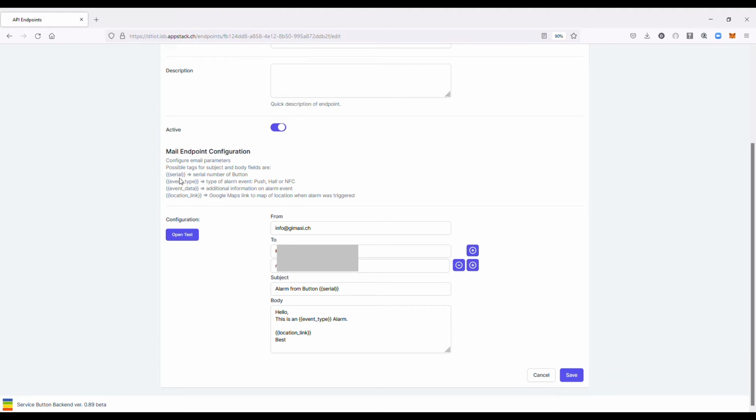So for example, you can integrate the serial number, the event type, whether it's a normal push or whether it's triggered by a Hall switch, by an automatic magnetic trigger, or whether it's triggered by an NFC. And with the event data, for example, you can also transmit the NFC tags in this email. And you can input the location link, so if you want to know where the button is. All these parameters can simply be copy-pasted into that email, so that you can configure whatever you want.